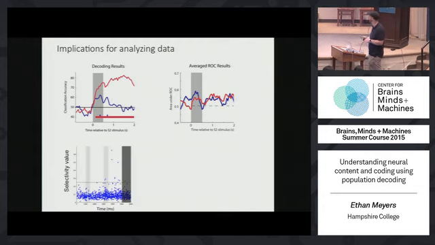And the reason is because there were only a few neurons that were really highly selective. That was enough to drive the decoding, but it wasn't enough, if you averaged over all the neurons, to see this effect. So essentially, there's kind of two populations here. There's a huge population of neurons that didn't pick up the match information, or only picked it up very weakly. And then there's a small subset of neurons that are very selective.